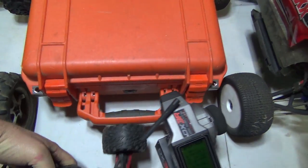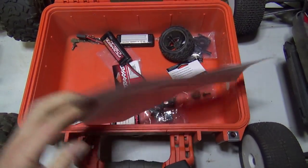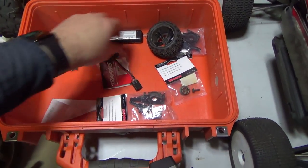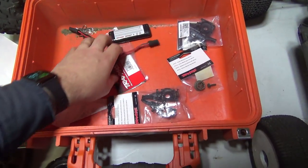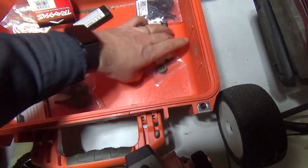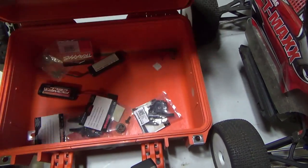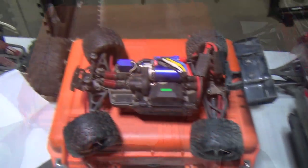I now know, not too sure what's wrong with this thing other than it's missing its wheel. Oh, maybe I did fix it already. I got extra parts, that's what it is, because look, there's a pinion there. Maybe I already fixed it. It's been that long, I just don't remember now. So now somewhere in here I'm hoping is the little nut. Now I gotta find my little wrench for that guy. All right, there we go.